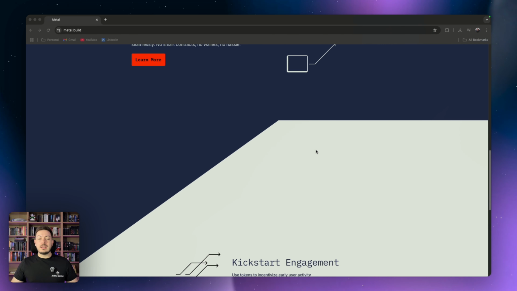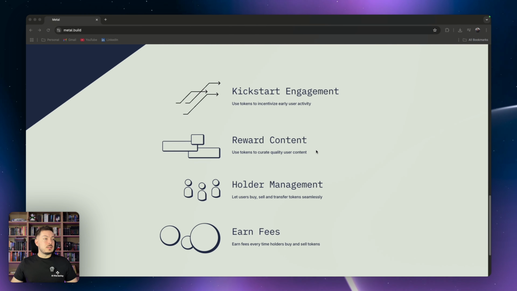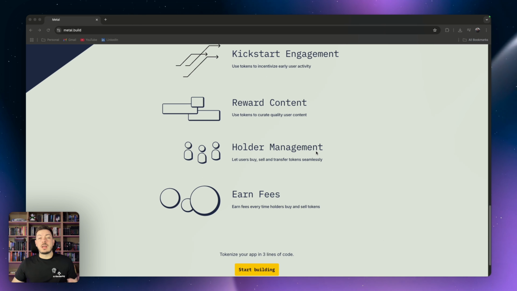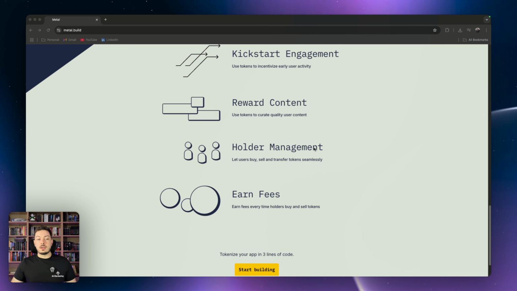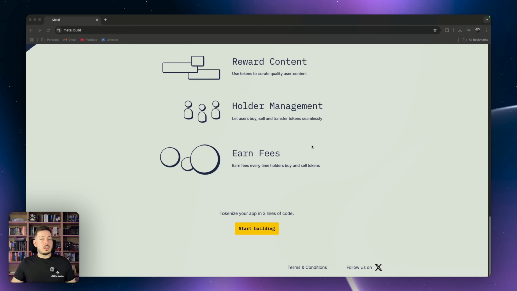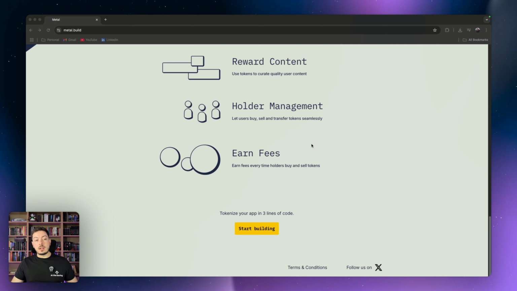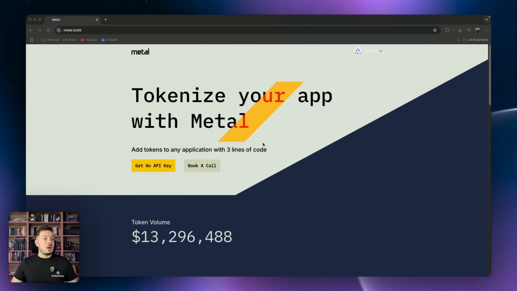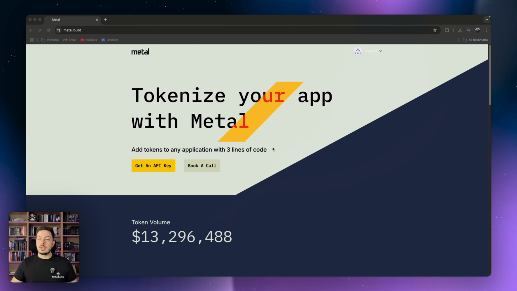And here you can look at things such as, you could reward users with tokens, you could sell access, you could create your own in-app economy if you wanted to, really, using crypto and using your own token. And Metal really provides kind of the rails for you to do that and the ability for you to do that in quite an efficient way. So that is what Metal offers, and we're going to get into how we can actually practically put this into an app ourselves. So let's get into that.